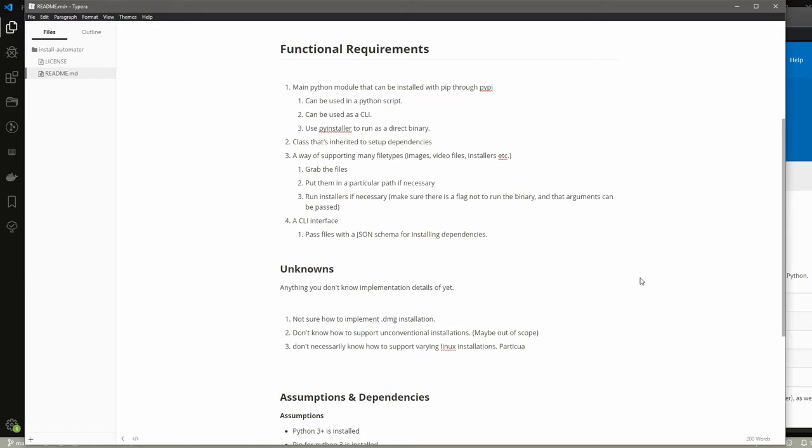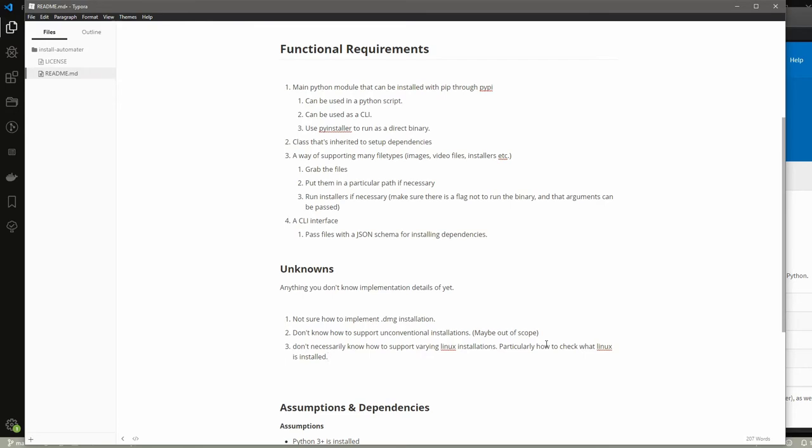Particularly, I don't know how to support different package managers, or actually, how to even check what Linux is installed. Is it os.name or is it sys.name? I can't remember in Python. I think it's os.name. Usually whenever I have to do any logic like this, I write if os.name is equal to NT, which is Windows, do something, else do something else, because macOS and most forms of Linux are pretty similar.